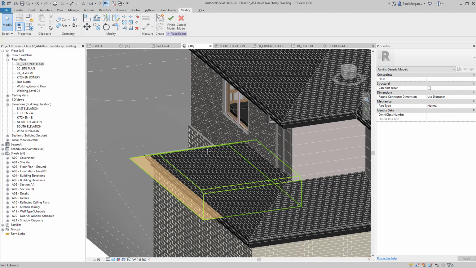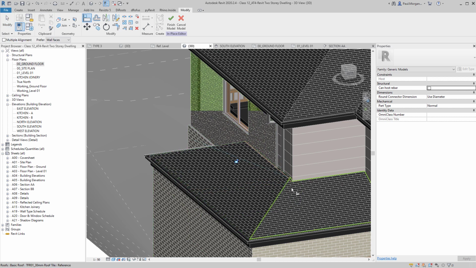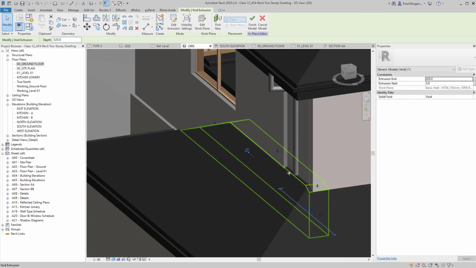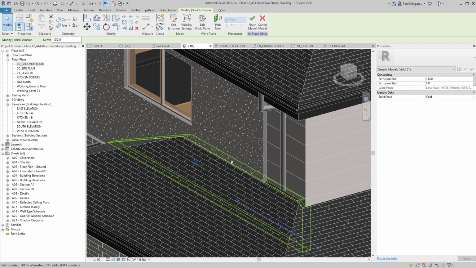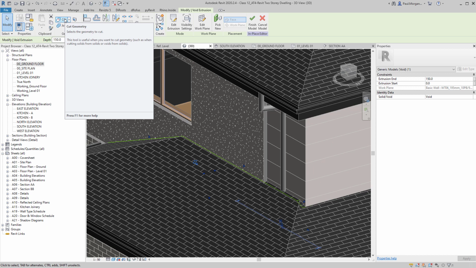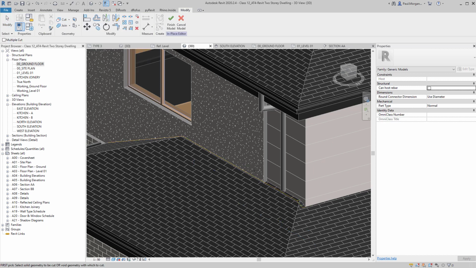So it's orange because it's not cutting anything. So I'll use my line tool and I'll select the face of this expanded foam and the face of the void extrusion. And then the void extrusion itself, it's starting at 0. I'll take it back, say, I don't know, let's go 150, something like that. And then what I'll do is I'll use the cut tool. So I'll come up to the modify ribbon, click cut, and I'll click on cut, and then this wall.